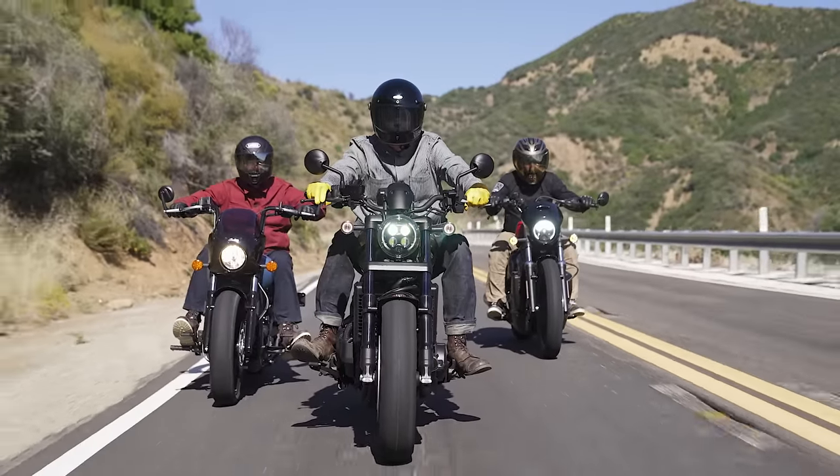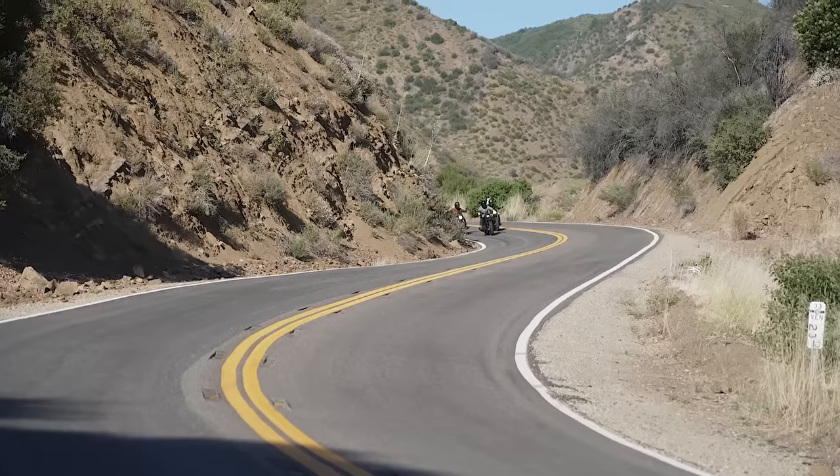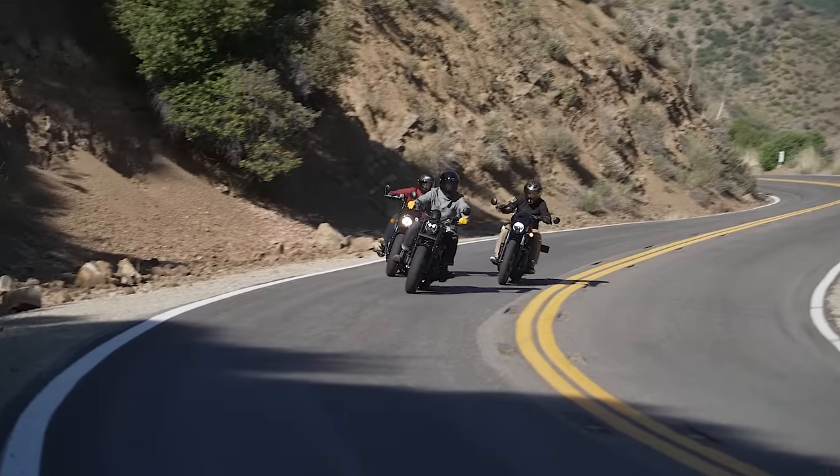We are now back at our rental house. We've just spent a couple of days testing these three motorcycles in the twisties up in the hills, highway miles getting in and out of here, and some time cruising around town. I am here with Andrew Czerny, former Cycle World editor-at-large, who we brought in because of his unique specialty and experience in the cruiser market. It's another beautiful day for riding motorcycles, and I think these three would not be the obvious competitors you'd choose for this comparison, but they've all got their strong points and there were some surprises when we rode each one of them.